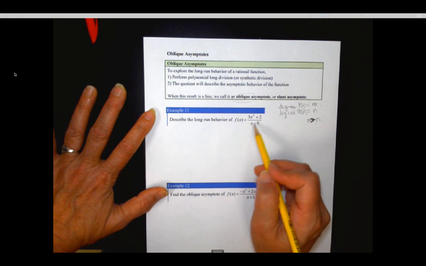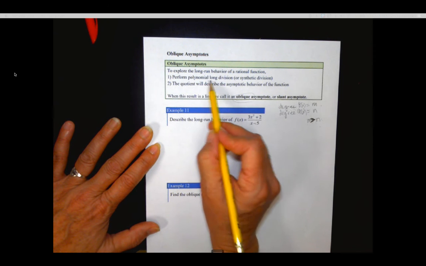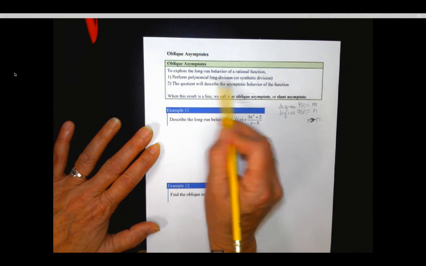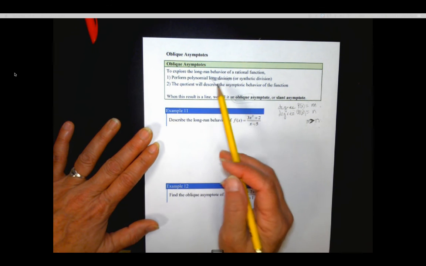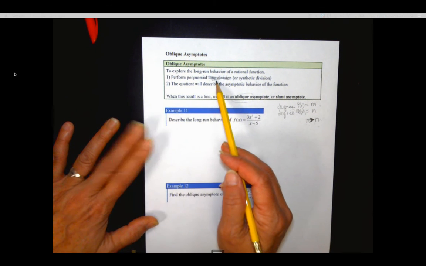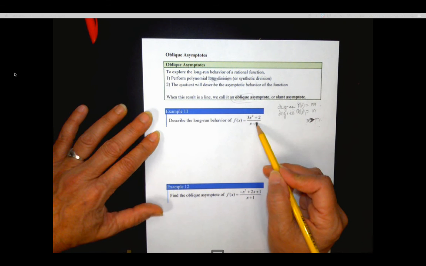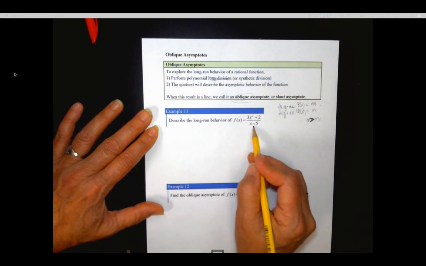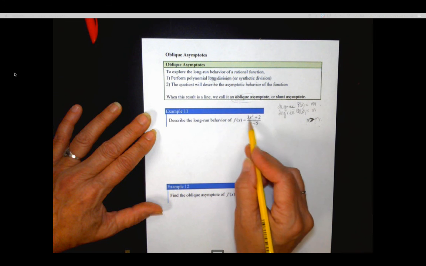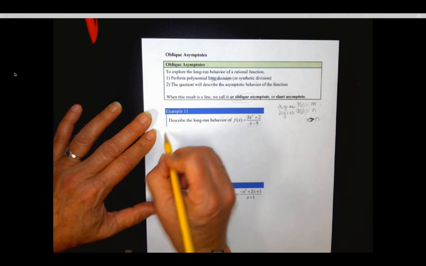All right, so what we do is we're going to bring back that synthetic division. It says long division. I didn't go over that because I found over the years that a lot of students don't know long division anymore, so we weren't going to spend time going over that, especially with the distance stuff. Okay, so we're going to set up our synthetic division. So I know that I'm going to divide 3x squared plus 2 by x minus 5.